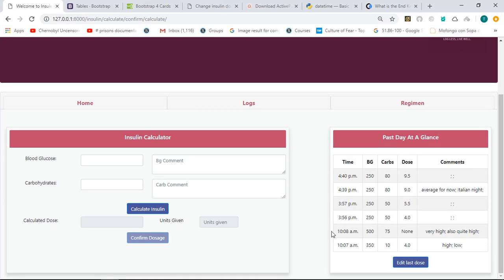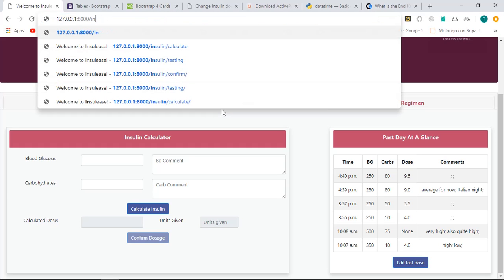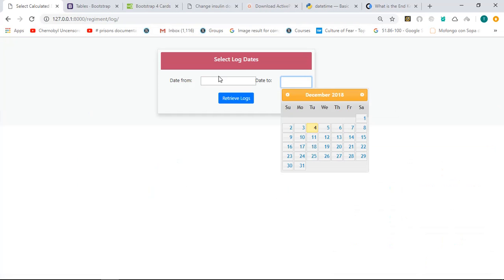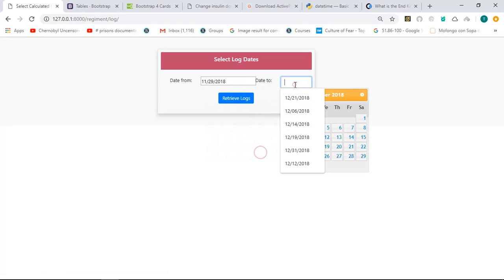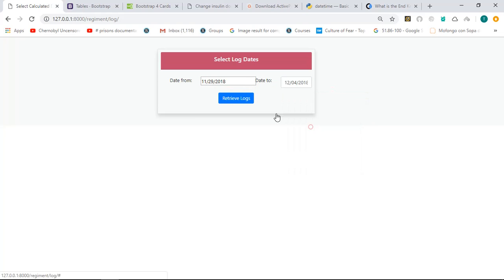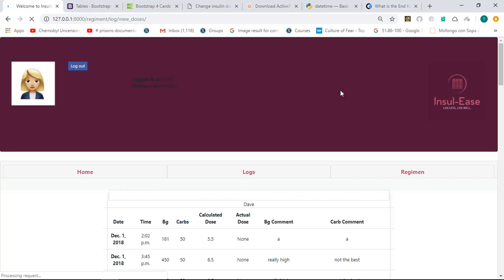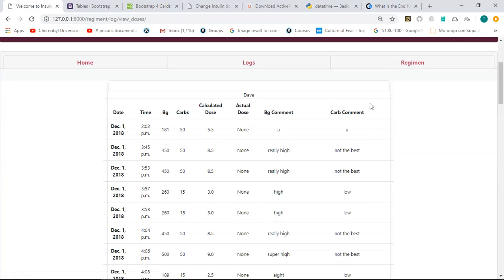So this is nice for people to be able to have a snapshot of what's been going on lately, but it's not super thorough. So for that, we have this page, which I can't link to because when I tried to do that using Django, it broke everything. So I'm just going to type it in manually up here, and bear in mind that in future iterations, that's something that I'll be able to figure out. Okay, so let's say that we want to see the data from November 29th up through today. All right, so that loads into this very nice bootstrap table that I can't take any credit for.